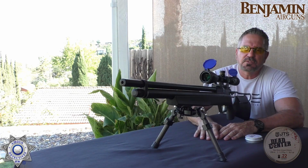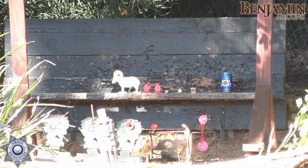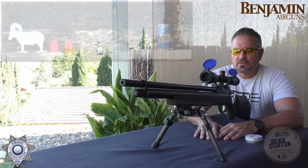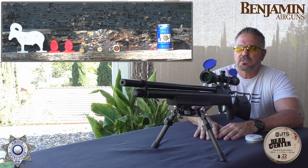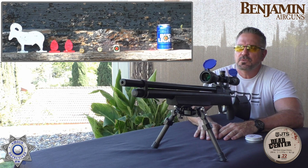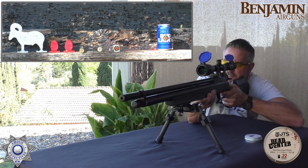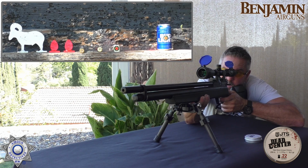Go ahead and check out our distance. We're at our usual 40 plus yards. This is our plinking range. Go ahead and check that out. As you can see, we've got a ram, a couple steel eggs. We've got shotgun shells and a couple other little goodies up there. So let's just have some fun here. Like I said, I think I'll take the shotgun shells out first. They're in the middle. We'll do that, and then we'll work our way to the left and then all the way to the right. So let's just see how well we can do here.